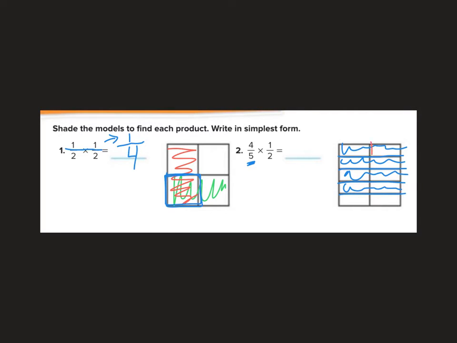Now it's existent, and I'm cutting it in half, looking at it this way. And I need to shade 1 equal part. So I need to shade this side of it. Okay, where did they intersect? Right here. Where did they both get shaded? So that was 1, 2, 3, 4. Out of how many total pieces? 5 and 5 makes 10. 4/10. But it does say to write in simplest form, so I better divide by 2, and get 2/5.